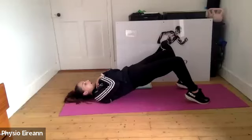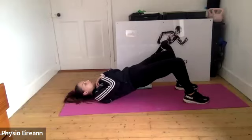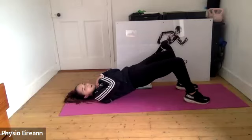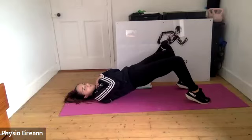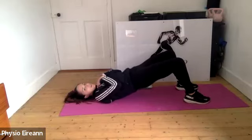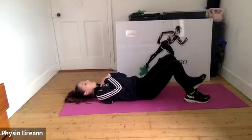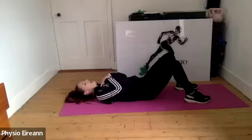Down and up, four, three, two, one. Two to go, down and up, tummy tight, four, three, two, one. Down and up, holding four, three, two, one. Heels down, gently bring that spine back down onto the mat. We're still nice and neutral on that pelvis, and same movements, away we go again.